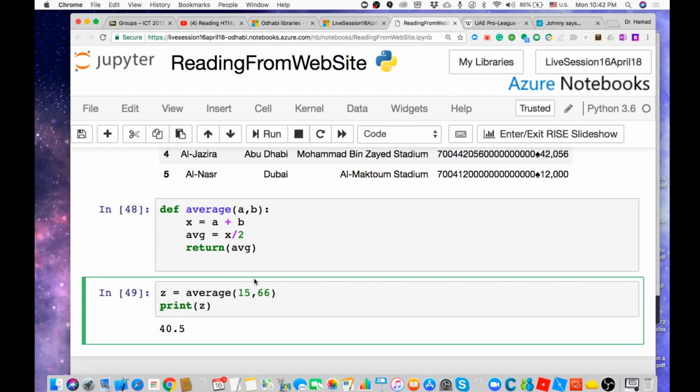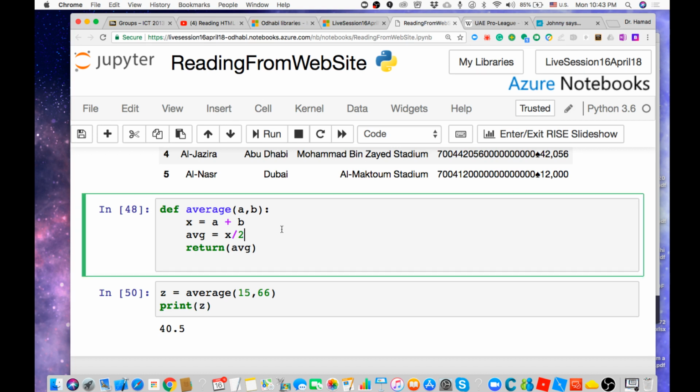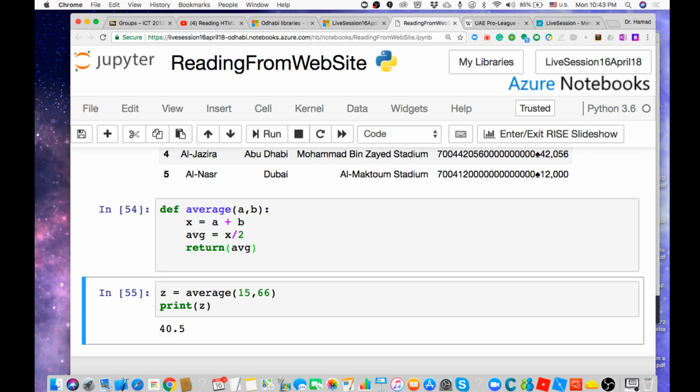Now notice I did something. I changed this one back to average. I changed this one to average, and I'm running this one. I'm getting the value coming. But if I stop this code and open it again, it might not work, because basically I did not run this one. So when you change any cell, run the cell. Run the cell, yeah? And then that will save you time. So that's one of the things you had there, the function.